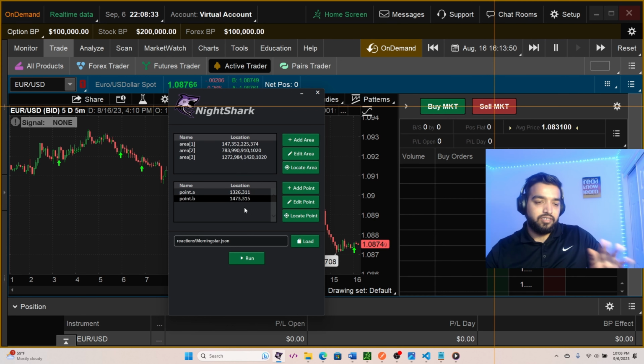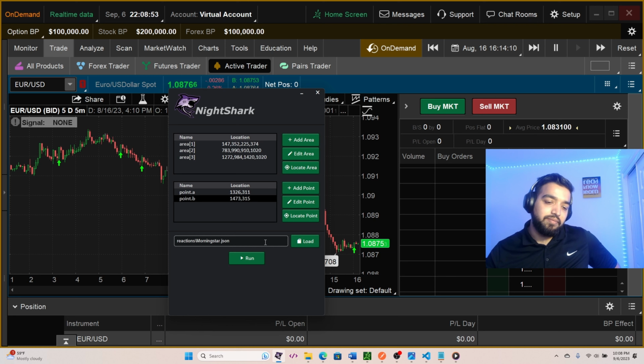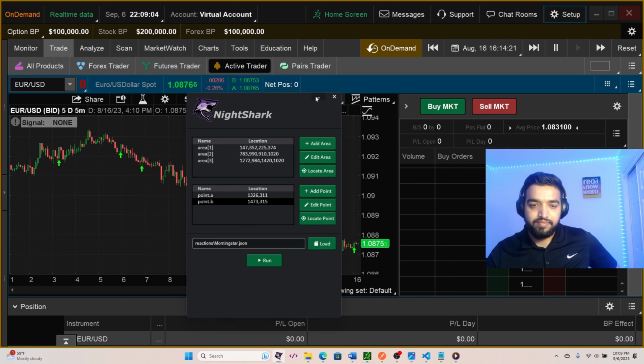What we're essentially doing here is loading the script file in here, so as you are drawing the area, you are actually writing these areas and coordinates into the file. It's gonna make it a lot easier so that you don't have to reset it over and over again. So make sure when you're drawing the area, you have your file loaded in, so you can fetch it later on just by that.